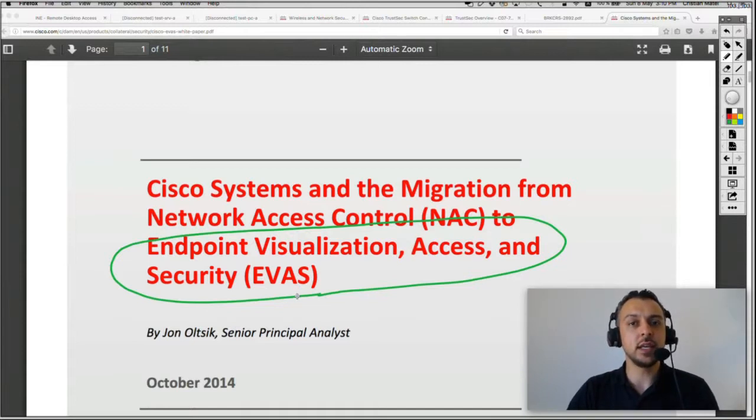Now the during phase and the after phase are, for example, as I said before, if an MDM solution identifies that a mobile device got jailbroken, so it possibly could be infected, then the MDM is going to tell ICE, hey, we have this device which is no longer compliant, and at that point ICE is going to instantly change the authorization of that device in the network. It's going to restrict further network access, so it can contain the attack, remediate that device, clean the device from the infection, and then put it back in the network. So that's why ICE covers all three phases of the attack.